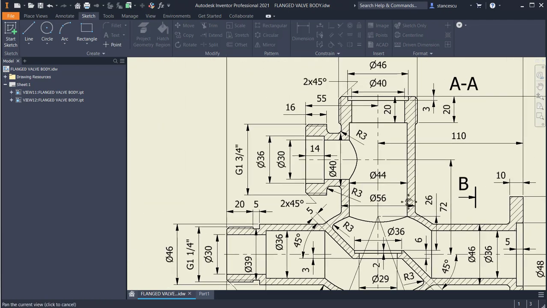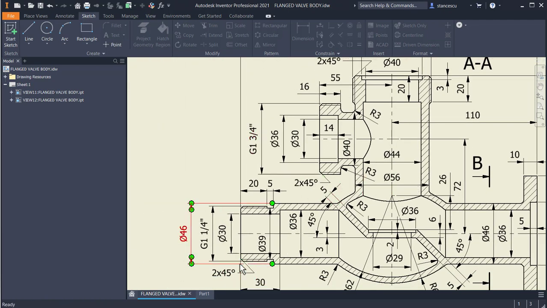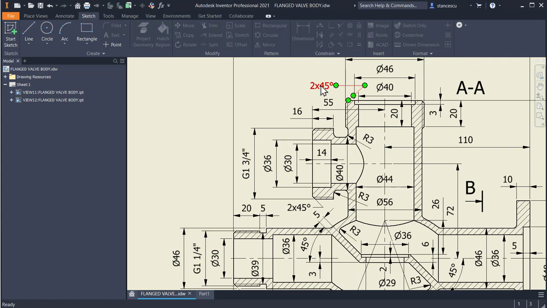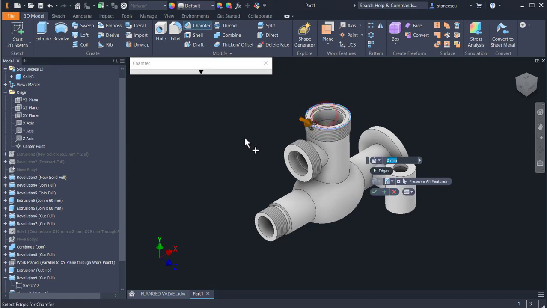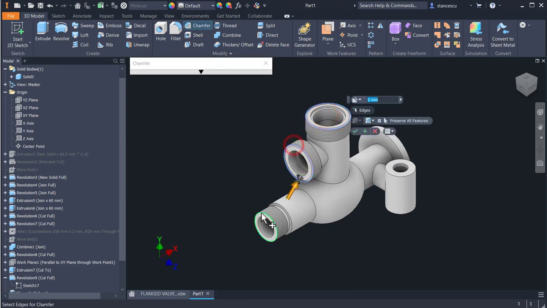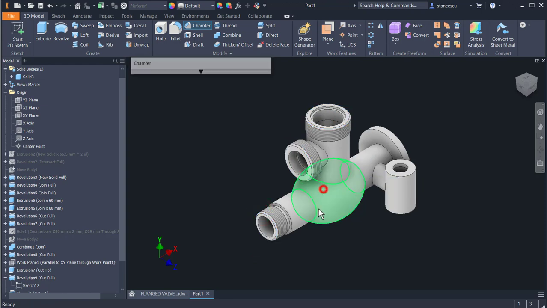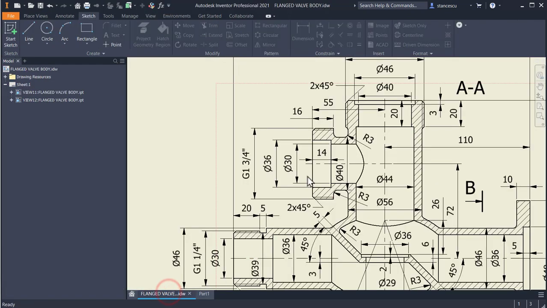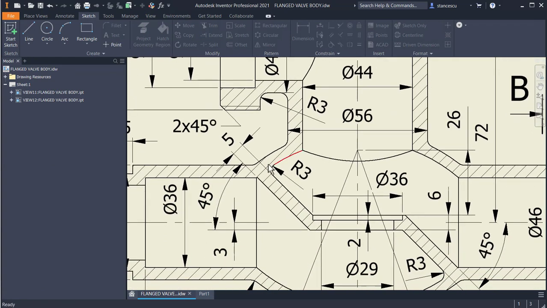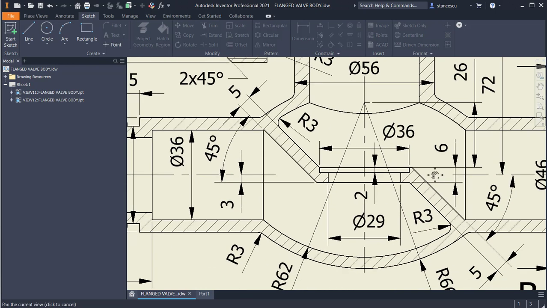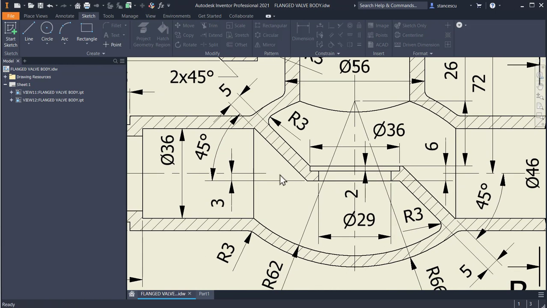Now there are some chamfers at every end of that threads, 2 on 45. Let's apply. 2 is by default. Which one? This 3. Okay. Another fillet, not radius, is here inside. Yes, let's create it, but we have no access.